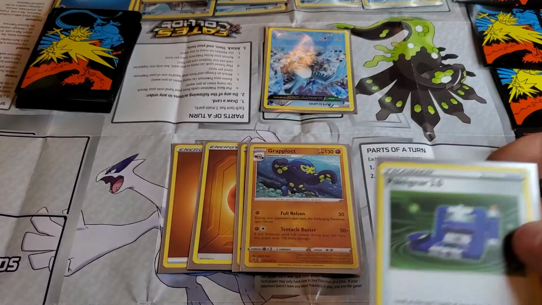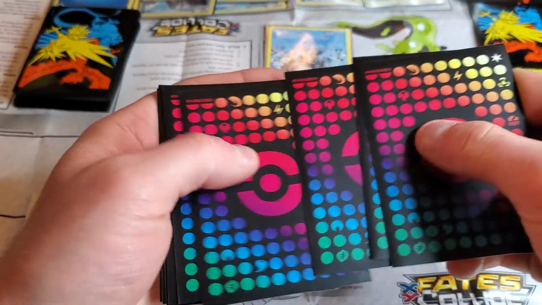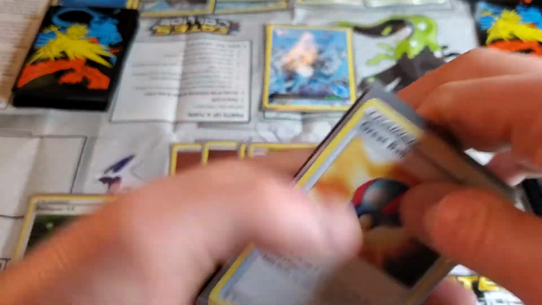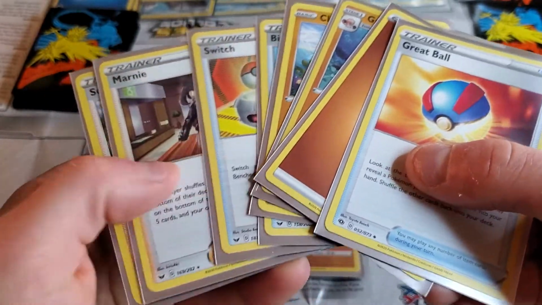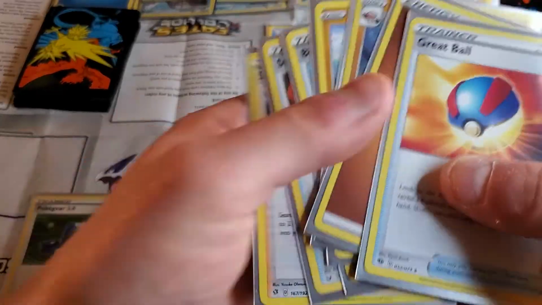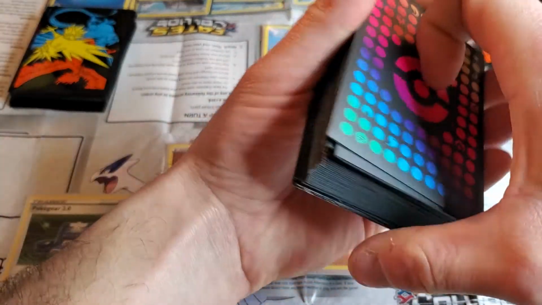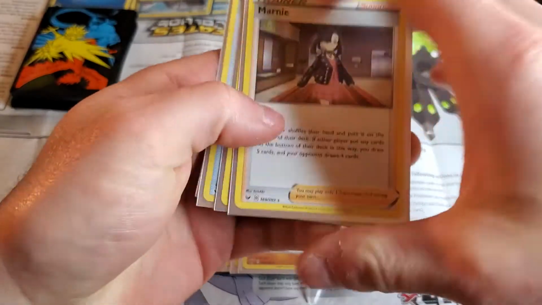So let's just say I just wanted to use that. I could look at the top 7 of these, 4, 5, 6, 7, and I could take a trainer supporter that I find in here, and I could take Sonia or Marnie, it doesn't matter. And then I would just shuffle these into my deck. I'm not going to do that to save time. But that was only one trainer card.